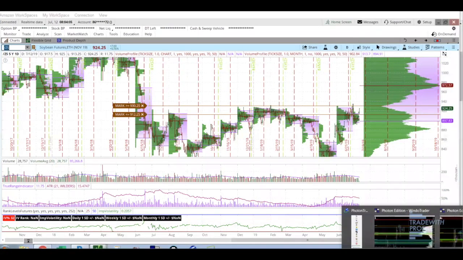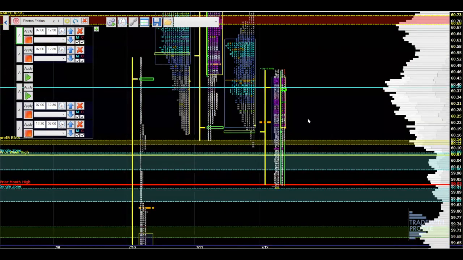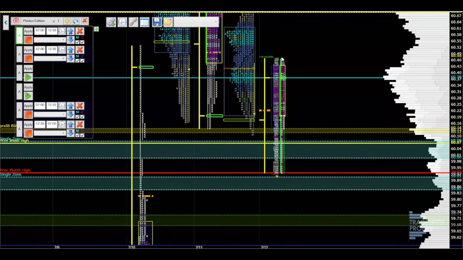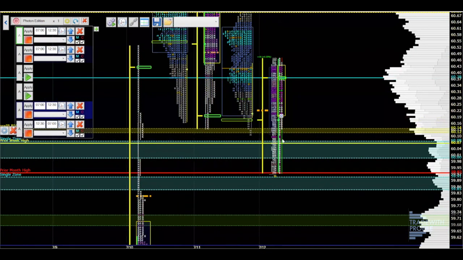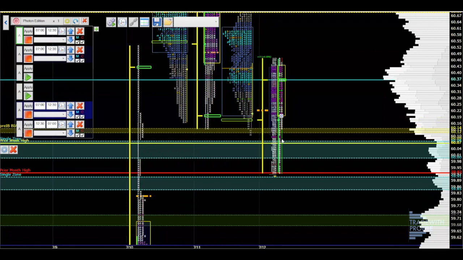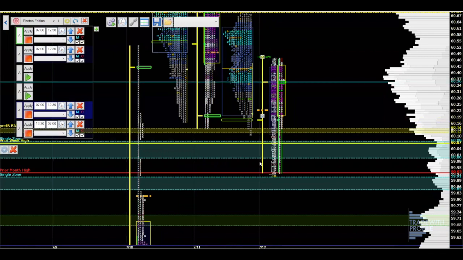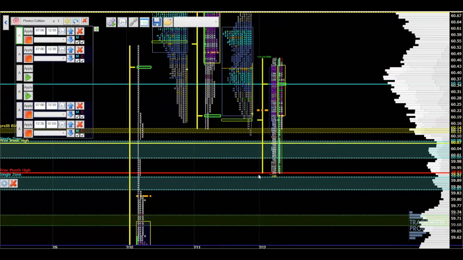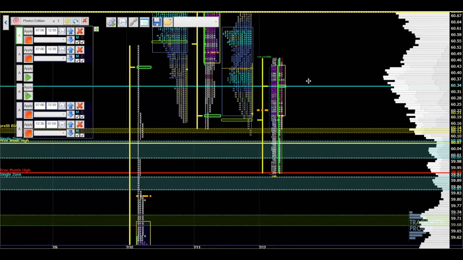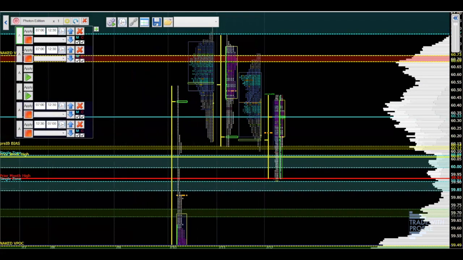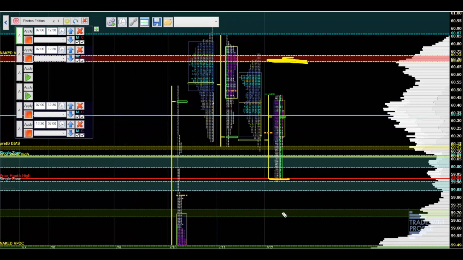Let's go look at crude oil. Crude oil open auction in range could potentially be an open auction reverse or open rejection reverse, because it opens, rejects out of the prior range, comes back into that. I'd say if we get IB high extension here, 60.79 is the level that we're looking to be in play. If they get IB low extension, we're looking for 59.70 and 59.50.